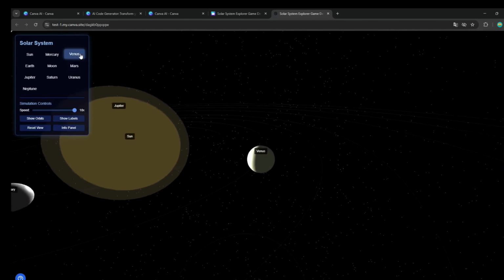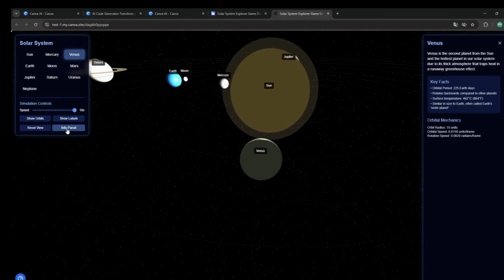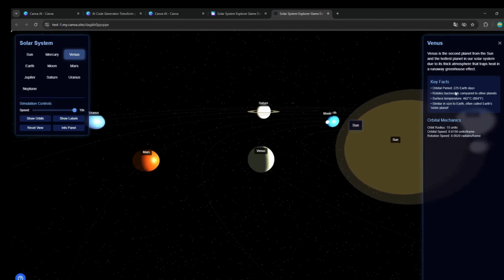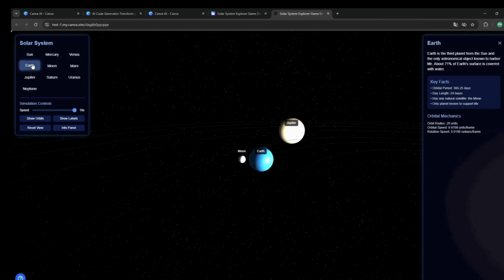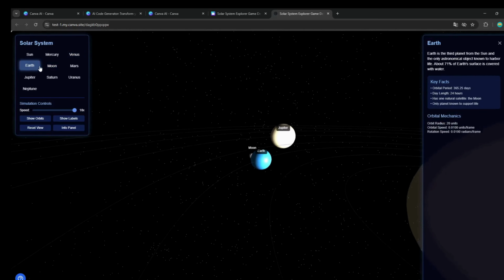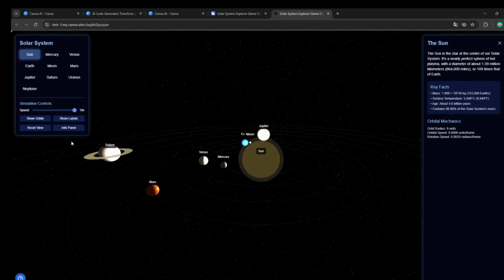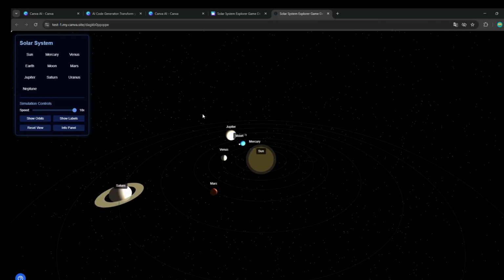As before, I just open the info panel. As you can see, we already have lots of information about all the planets. So that's pretty nice. This is what we asked for. And just reset the view to the basic one, and turn off the info panel.